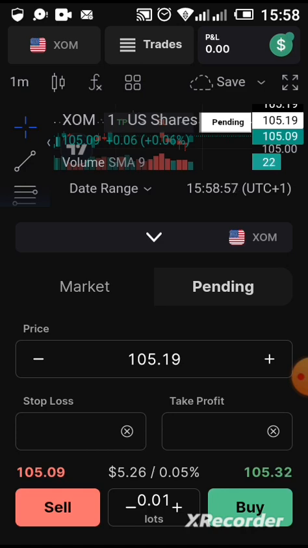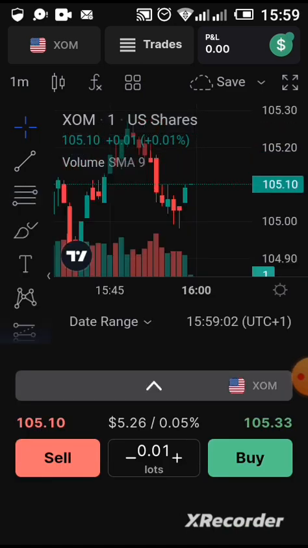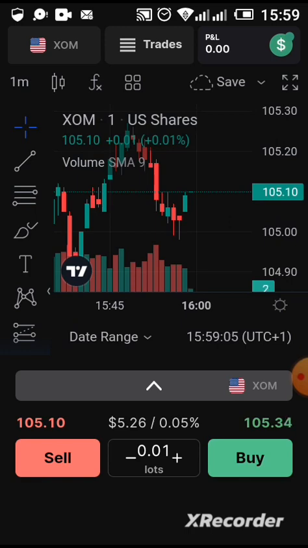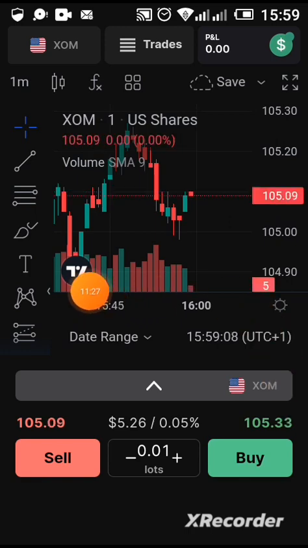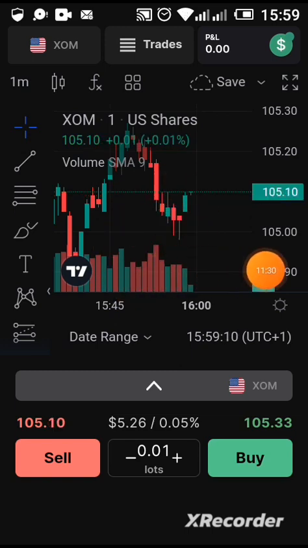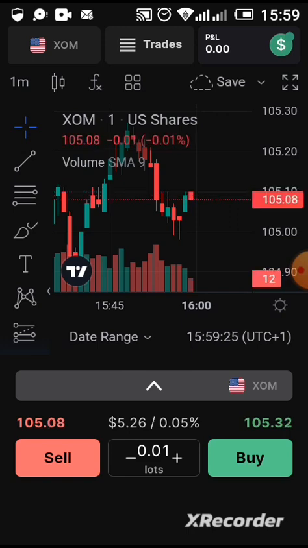Whenever you want to execute a trade after analyzing, you could also use TradingView if you are using the web terminal and the chart here doesn't work for you. You can still use your TradingView analysis or any other charting platform out there. Use the analysis, then come over here and place your trade. You could still get the app to have everything in the app. Everything is quite okay, this is just because this is web. In the app, the whole interface is quite nice and easy to use. But this is what it is.